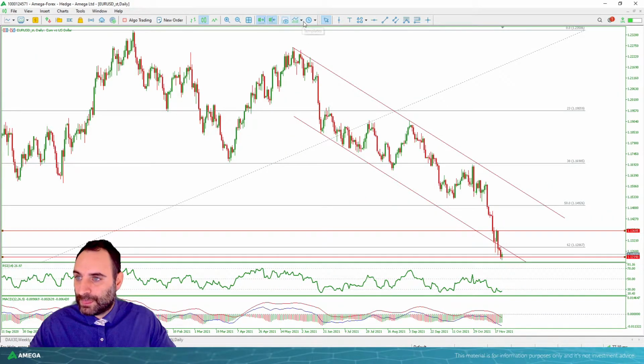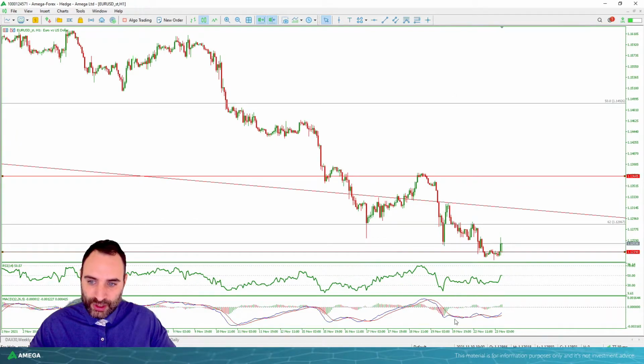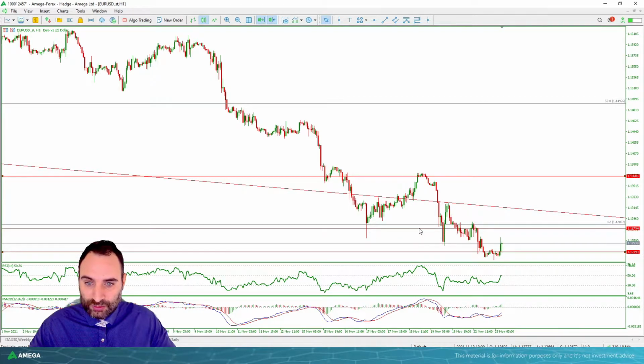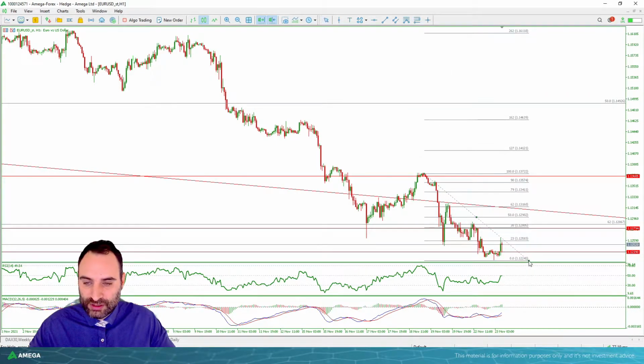So today, let's just quickly go down to the 1 hour, because we need to look at it. We do see a bullish divergence over here. It doesn't necessarily mean that we're going to see a reversal, but we might see prices moving a little bit higher. The first level, I think, is already done. We already tagged that level. This is a first test. Most likely we're going to get past that level, and then good chances to get to around 112.79. This is 20 pips from current price, and we might find resistance at that level. Then obviously we have to reassess, but the best idea is to always look at the bias at the 50 Fibonacci. 112.98 might just be the max for the day if we do get there.